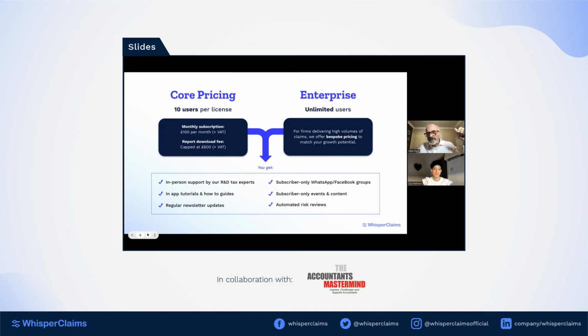We've mentioned enterprise pricing over on the right-hand side. We do have some higher volume users. In those cases, we put together bespoke pricing packages where we either go with a higher monthly subscription and a much reduced download fee, or in very high volume cases, we look at a fixed monthly price based on forecasts. So we're always really happy to talk to people about bespoke pricing for volume. Thanks, Suz. Next one.